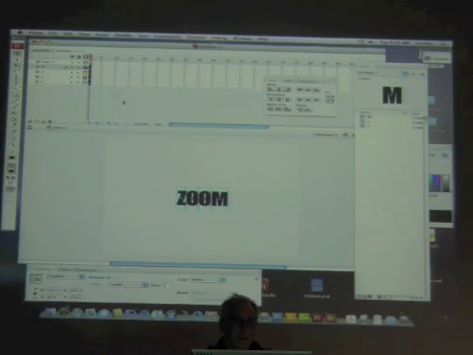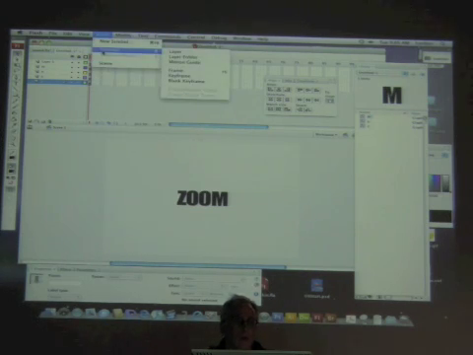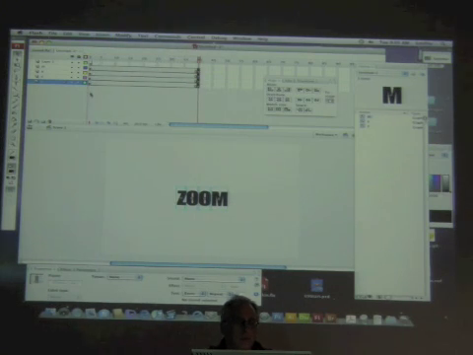So this is how I want the project to look when I'm done, and I have to decide how long I want this to take. I'll use maybe the 1 or 2 second rule. This is what it looks like at the beginning, but I want it to look the same down here, right? So I can select these just by clicking and dragging, and then insert a keyframe. Now I've taken my first keyframe and copied it to the very end.